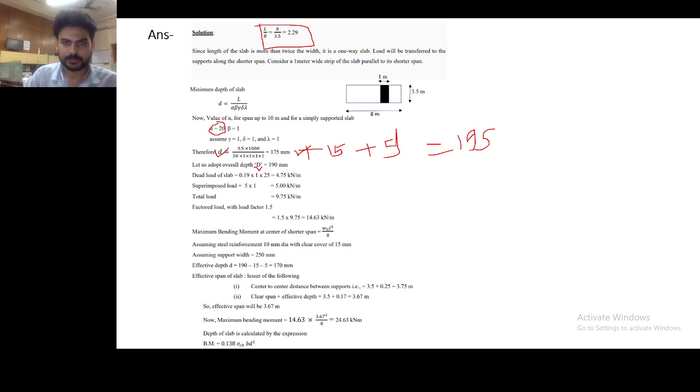Okay, or sorry, it is 180, 190, yeah, 195. Okay, that's correct. Just consider for the calculation purpose, if they have calculated as 190 for the dead load also they have considered 0.19, we will consider 0.195 into 1 into 25, which is always the same. For the dead load, superimposed load is directly given as 5 that we have considered here, and the addition of these two is here.